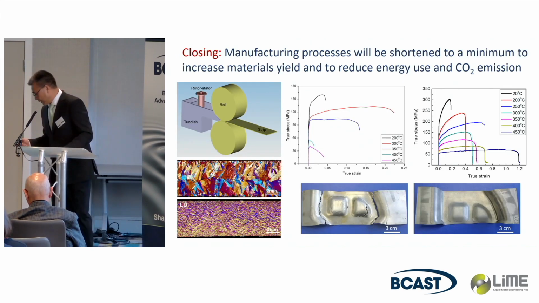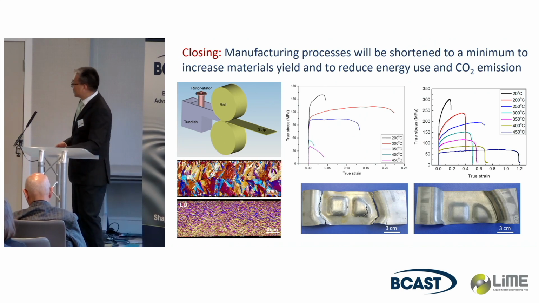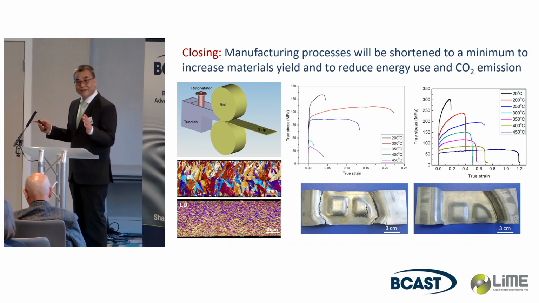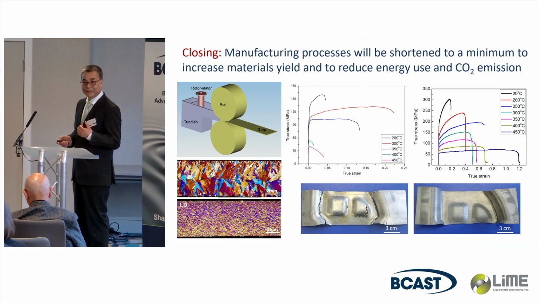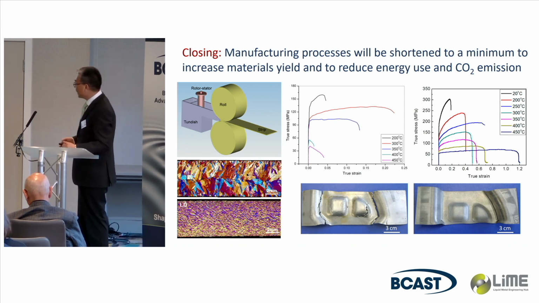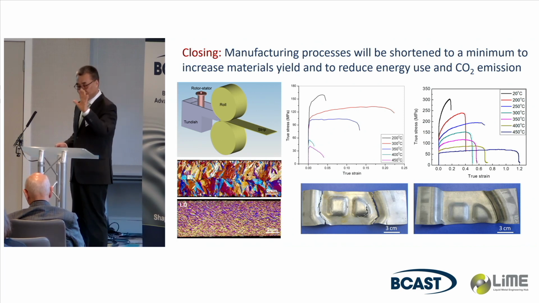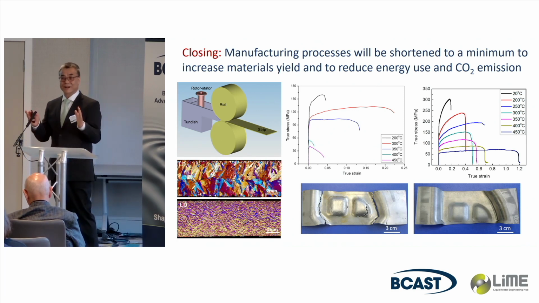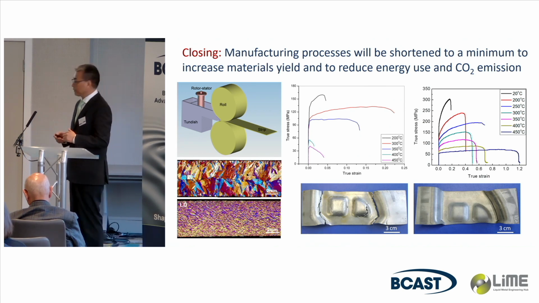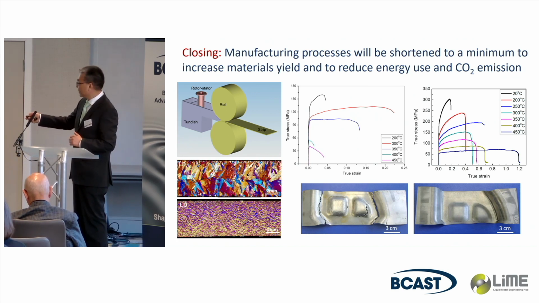And the other one is manufacturing processes. For closing the loop, you have to make this process a very small number of steps. We don't want a very lengthy process. With twin roll casting, you can cast a very thin strip and avoid billet casting, then cold rolling, hot rolling, all this. You can produce a strip, but the problem with twin roll casting is you always produce something like this.